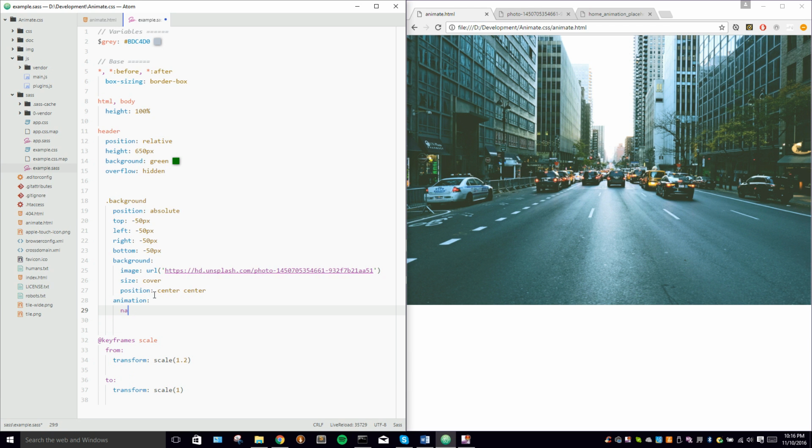Now with the animation, we assign that name to it. By applying the keyframe name to the animation, that assigns these keyframe properties to this element. So to get an animation working, we need a duration. Let's do 1 second, and because I'm using live reload, we'll just do iteration count infinite.